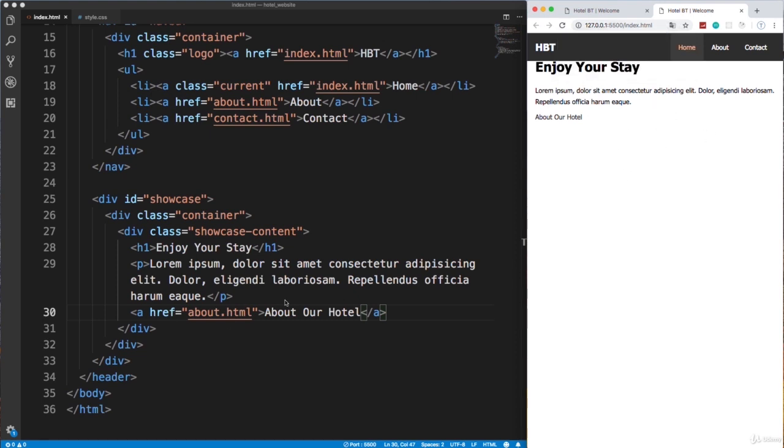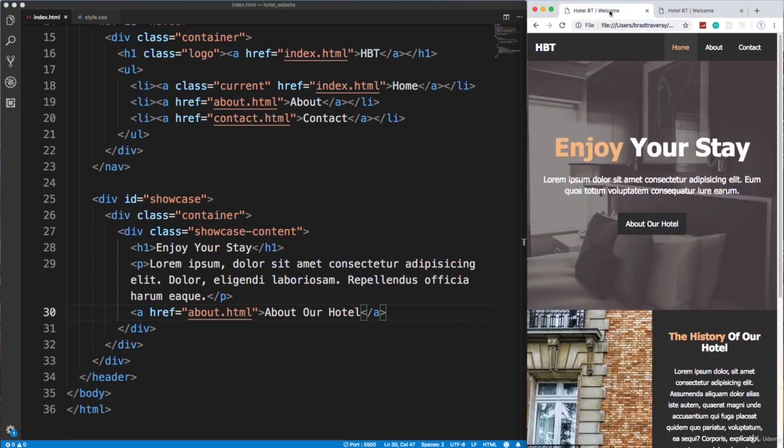Now there's a couple things that I left out here that we need to add. One, if you notice, the enjoy is a different color. So the way it is now, there's no way for us to actually target that, right? There's just this one word. Of course we could make the H1 all that color, but I just want that one word.